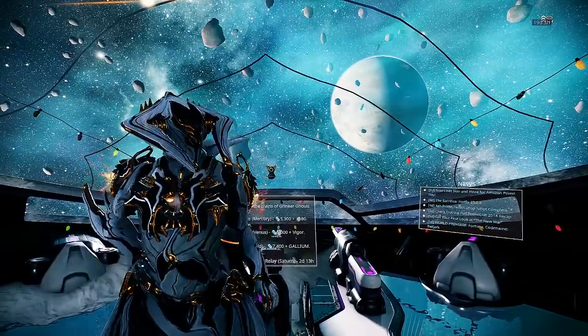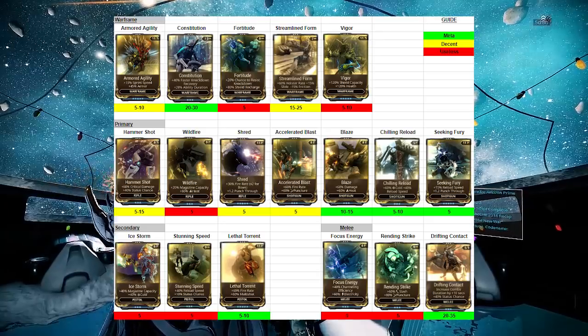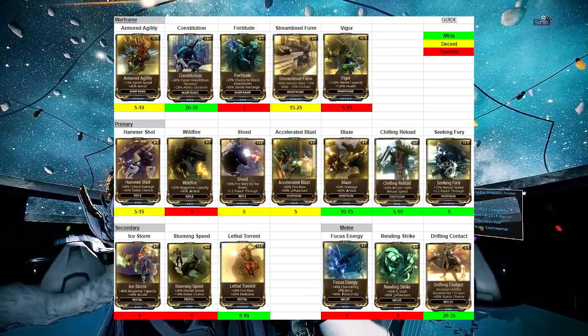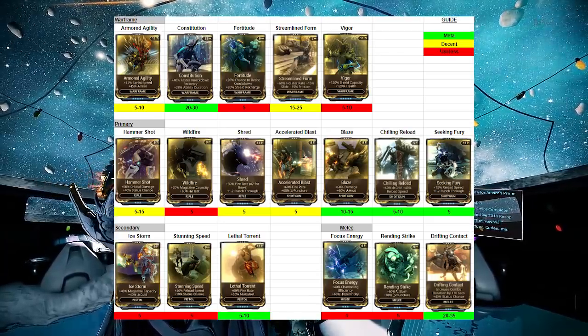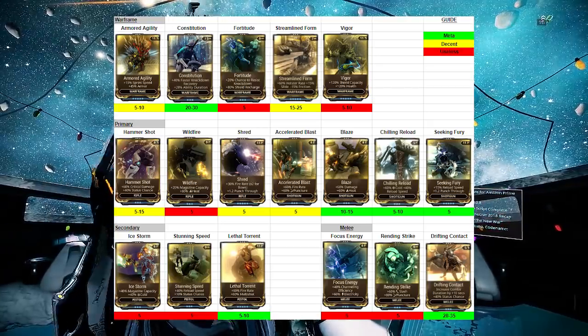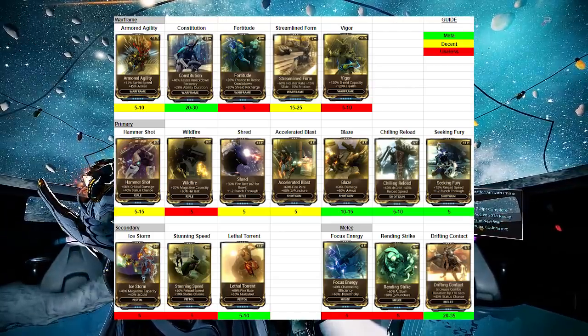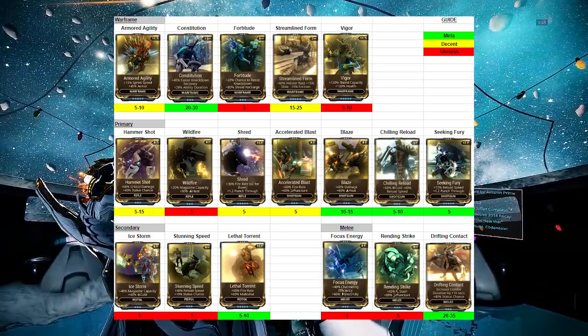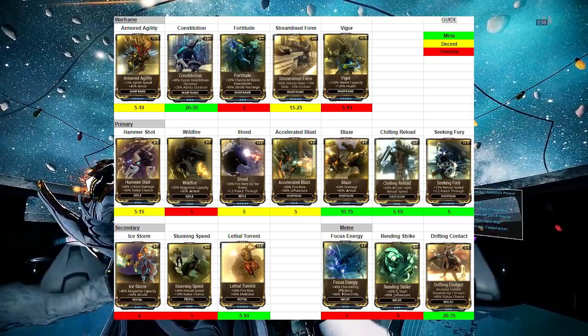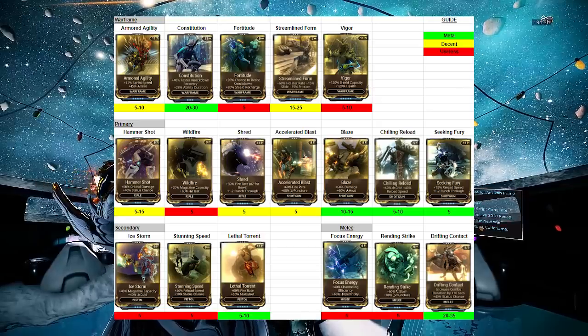The next thing we're going to look at is nightmare mods, and what you guys want to know about these is that in order to have nightmare missions pop up on your navigation, you have to complete every single node on a planet in order for that planet to then have nightmare missions popping up on it. So you won't see these unless every node on your planet is completed. Just keep that in mind if you are specifically looking for any of these particular mods.